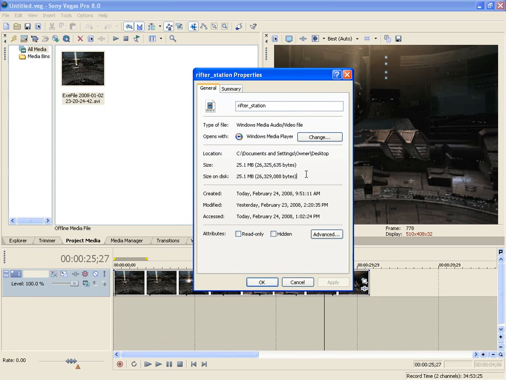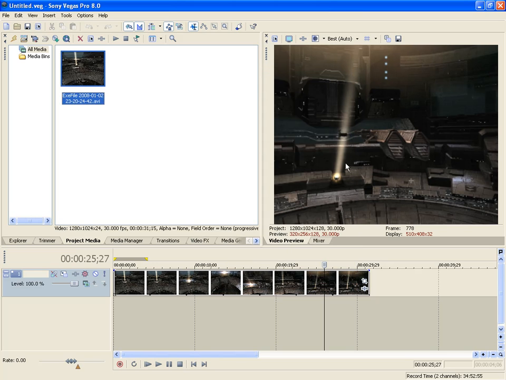So we've effectively compressed from pretty much 900 meg down to 25 meg for that 30-second piece, but we've retained the quality there. We'd be able to upload that, and people won't have to download something which is 900 meg. They can just download something which is 25 meg, which is hardly anything nowadays. So anyway, there you go.